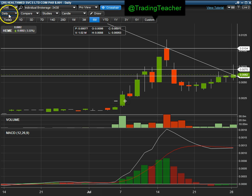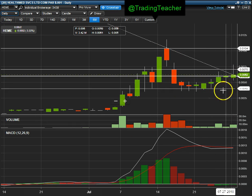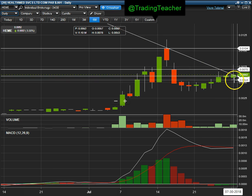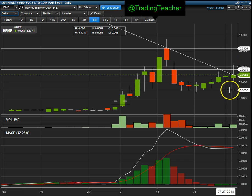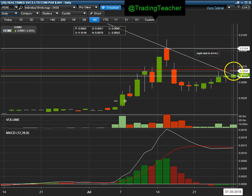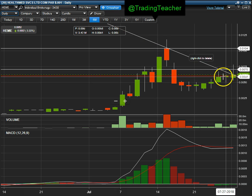You can see it looks good as far as going upward slightly. But what happened over here, and we're looking at the daily chart right now, you can see it shot up to around 7, 8. I really wanted her to close above 7, and some selling pressure came in at the end of the day and trickled her down, still above the support level of 0.0058.